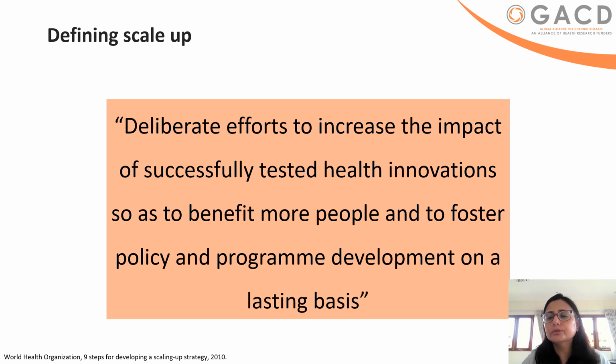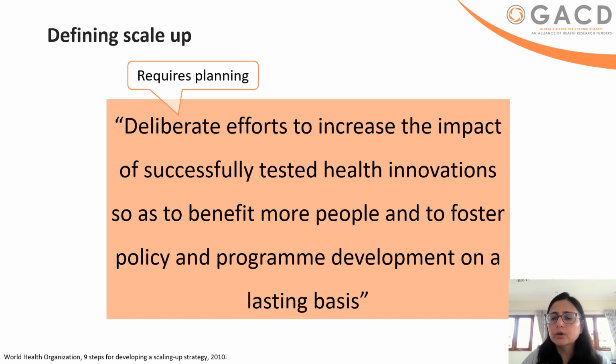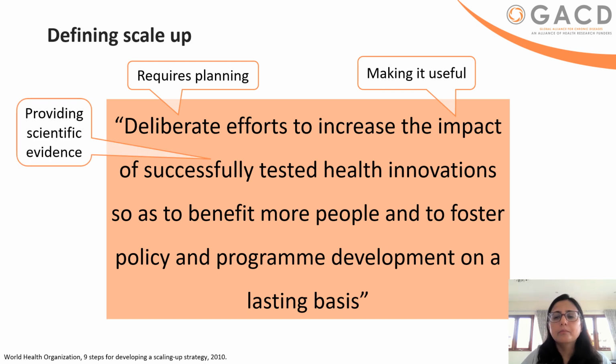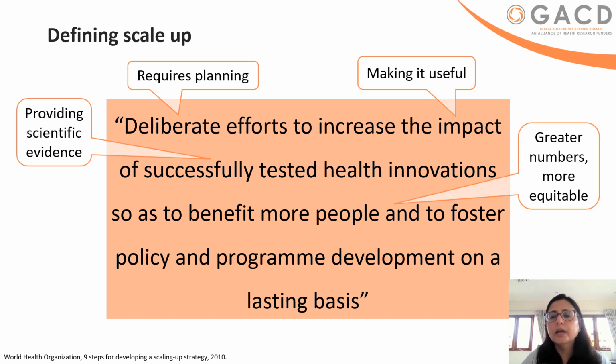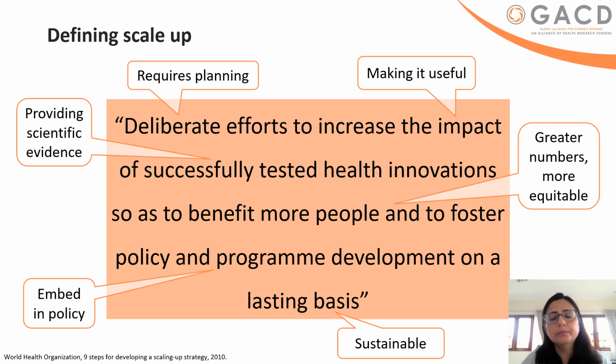In this slide, I'd like to take you through what scale up means. I'll give you a few seconds to read this definition by the World Health Organization. Now let me unpack some of these in very simple terminology. Deliberate efforts means that we require systematic planning to make something more useful by providing scientific evidence so that more people can be reached by that particular intervention and the delivery is fair and equitable for all the people who are involved in the region. Scaling up is very closely connected with embedding within the policy and practice changes so that changes can truly be sustainable.